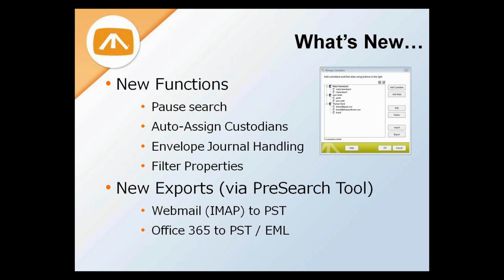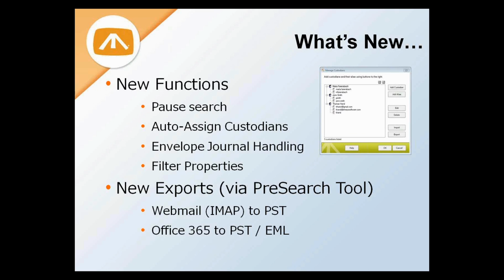In addition to Discovery Attender's new features, we also have put new features into the pre-search tool. For those of you who are not familiar with the pre-search tool, it's a utility that is shipped with Discovery Attender. It is actually a completely separate tool, but you access it via the Discovery Attender interface. And that has been upgraded, again, also has a new look. And the most popular feature we think is going to be in there is a new webmail to TST export.